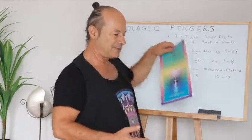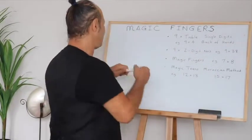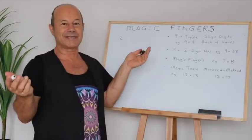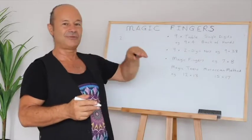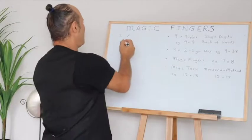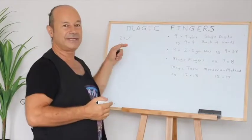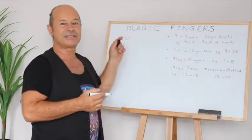So I'm going to give you an outline. We'll start off with our 2 times table. So we all know our 2 times table. 2 times 4 is 8. Every child can learn that as they're climbing up the steps. They go 2, 4, 6, 8. So we'll tick that. We know our 2 times. We also know, most people know their 3 times: 3, 6, 9, 12. But believe it or not, this is actually one of the most difficult ones.